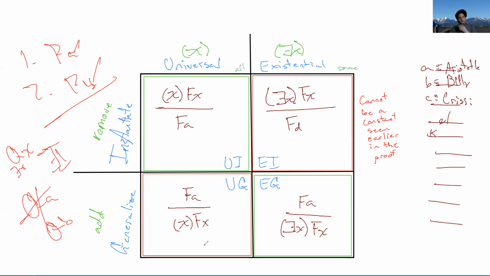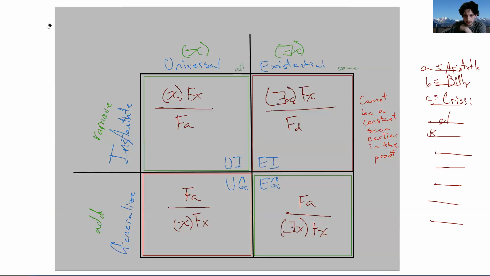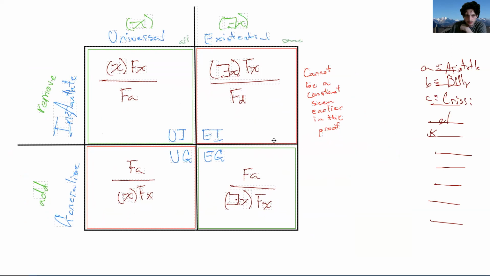And just like EI, this rule should feel a little bit funny, because the idea here is you're trying to go from a sentence that just tells me, say, Aristotle speaks French, to everybody speaks French. So you're trying to go from this one guy, it's true that FA holds for him, but I haven't even asked everybody else, and you're trying to say that everybody is. So the only time this rule is going to work is if this constant is what we call an arbitrary constant.